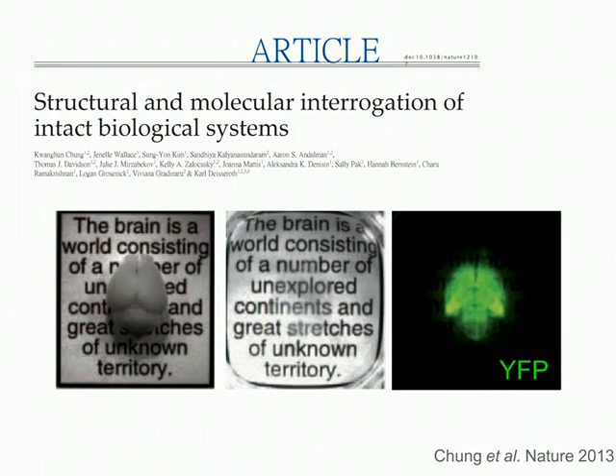Although several protocols for clearing mammalian tissues have been described over the years, it wasn't really until the recent publication of the CLARITY Protocol by Chung et al. in the Deisseroth lab at Stanford that rendering thicker mammalian tissues transparent really began to take off. The original CLARITY Protocol made tissue clearing more accessible and relevant for work using modern transgenic and viral tools, since it preserves the signal from fluorescent proteins.